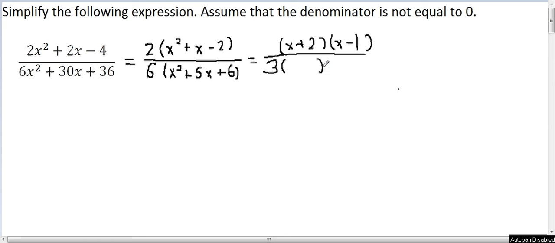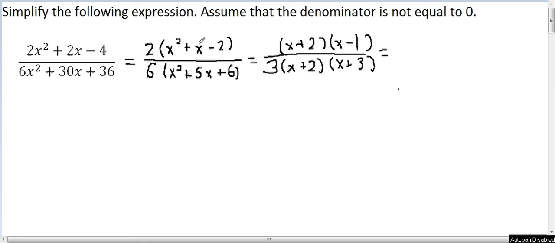We can factor the polynomial in the denominator in a similar way. The x squared will factor into x and x. Next, the number 6 here can factor either into 1 and 6 or 2 and 3. Since this is plus 6, both of these numbers should be positive. And because we have a plus 5 here, if we factor this, we would end up with plus 2 and plus 3, since 2 plus 3 is equal to 5.